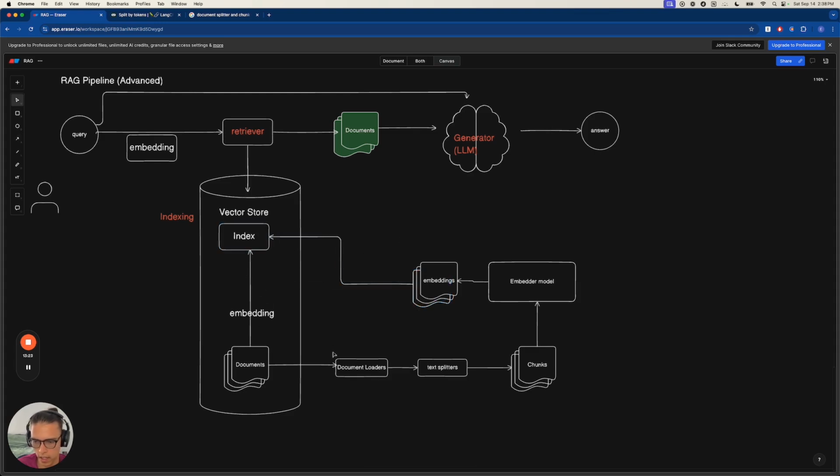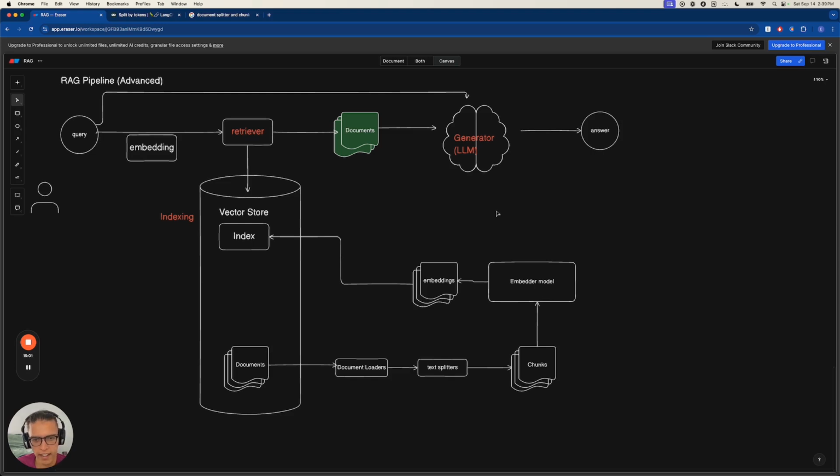So this is the flow for taking your documents and indexing them in your vector store. So for example, if I am uploading a biology textbook, there can be a section on, say, photosynthesis, and the section on photosynthesis can be one embedding, and if my question has to do with something other than photosynthesis, then that embedding wouldn't get retrieved because they would be in different parts of that vector space.